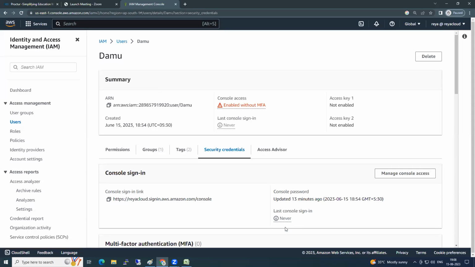And again, Damo said, hey, Riyaz sir, I'm resigning from your company. I'm not working with you anymore. Now I got to know that Damo will do some mischief in my account because he's resigning. So I got to know that he will be doing something bad, as an example. So can I go and disable his access immediately?